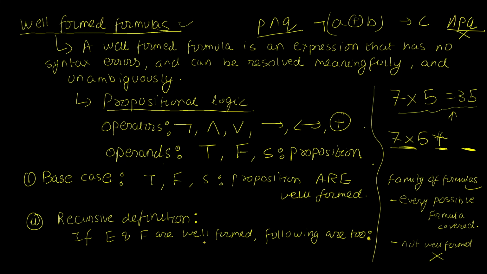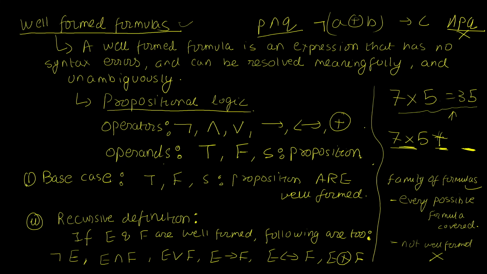So when I start listing the well-formed formulas that can be formed using E and F, the first one is not E. I do not need to mention not F because a path from E to not E already exists for the complement. The next thing I'll describe is a conjunction. I'll write E and F. And it's essentially going to be the same for all the remaining operators. So we're going to write E or F, E implies F, E biconditionally implies F, and finally E XOR F. And this completes our recursive definition.